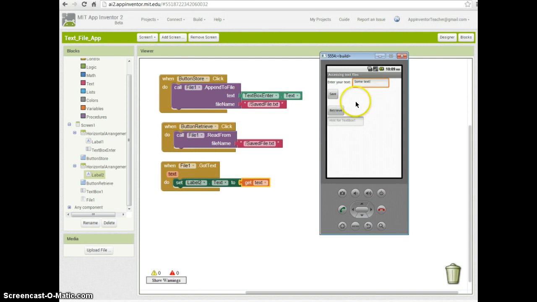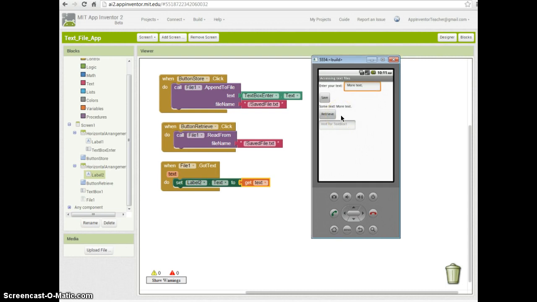Right, okay, nothing to see there, no news. Right, so if we click on retrieve now, it should get that text and stick it into the label. Let's try it. There it is. Hey, that's always good when things work, isn't it? Right, now, because we've used the append, if I put more text, we ought to get the two messages combined. So I'll save the text, and we should see some text, exclamation mark, then a space that I've put in there, more text. Let's try that. Oh, yeah, it works. So I'm happy with that.